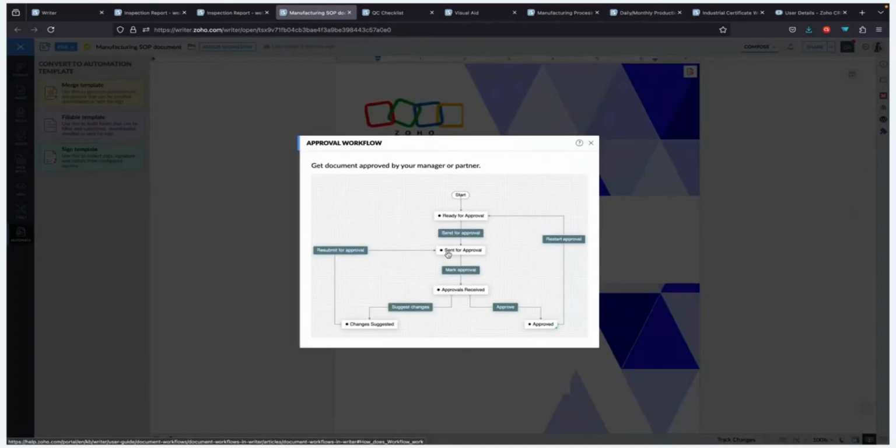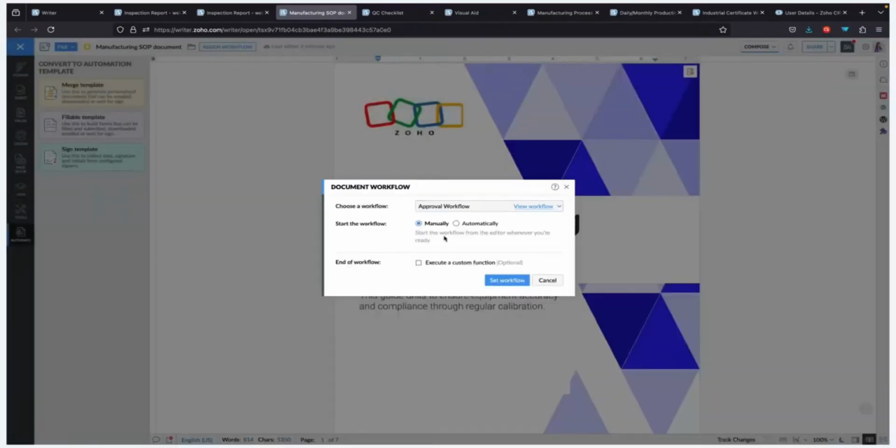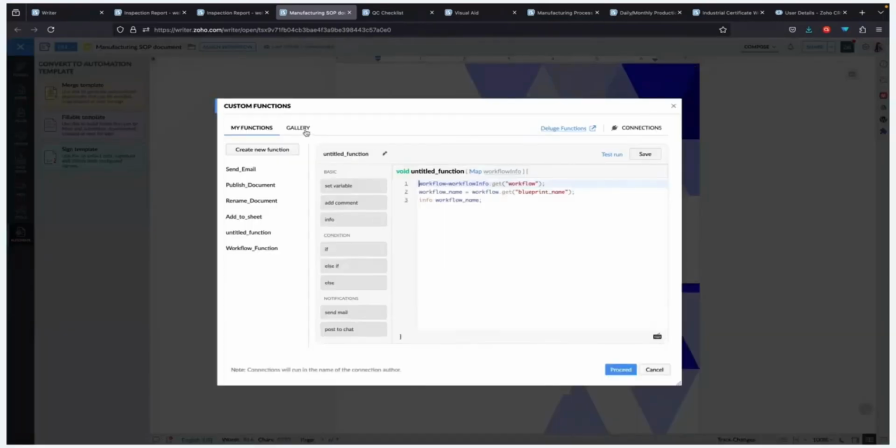Here you can see that the document will be sent for approval, and if it is marked as approved, it will go to the final process, or else it will be resubmitted for the suggested changes to be carried out, and then we can resubmit the document again for approval. This is how the workflow works, and here, if you would like, you can also execute any custom functions based on your own preference and push these final documents to various platforms.